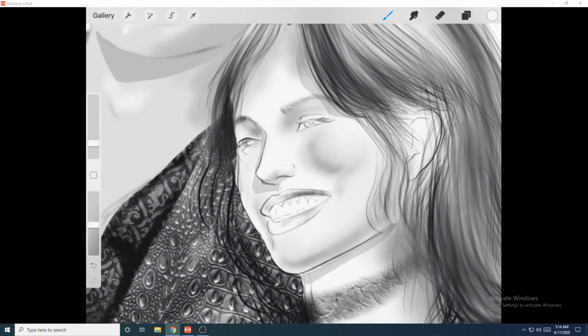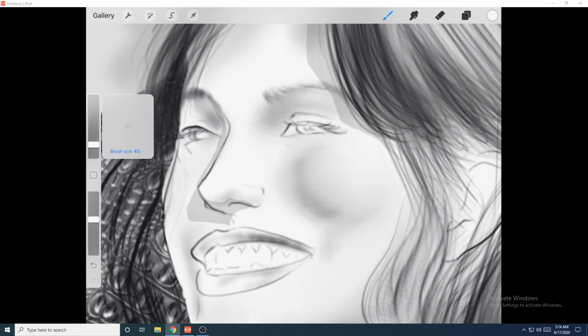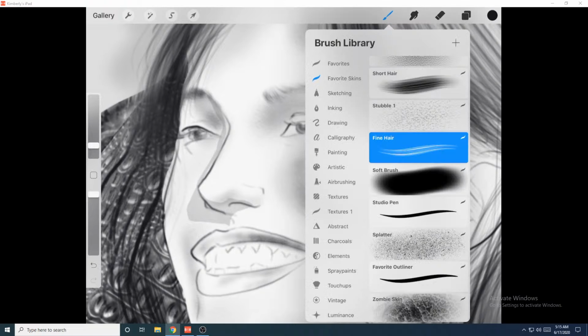Alrighty. Now for people with light colored eyes, I like to use the fine hair brush and bring that down small and just kind of do the rods and the cones in their eyes. I like using a little squiggle when I go around in a semicircle. And bring that up. And then I would vary my pressures and stuff like that.